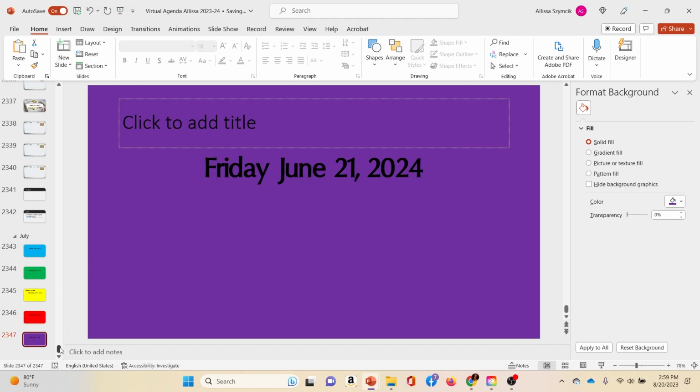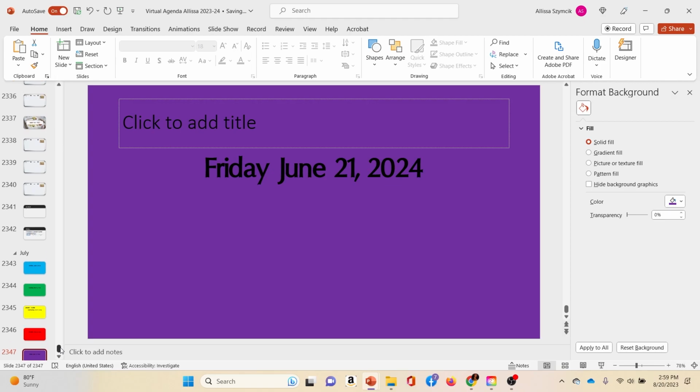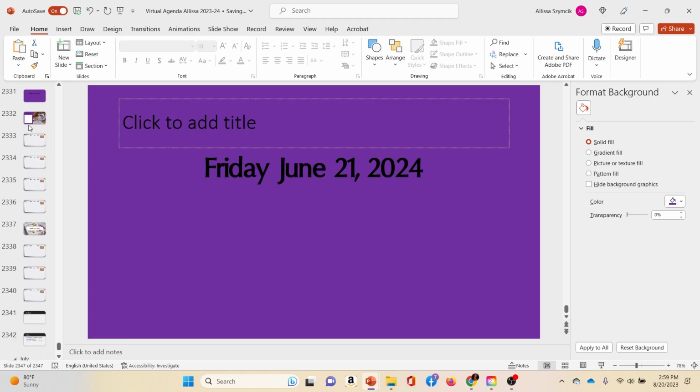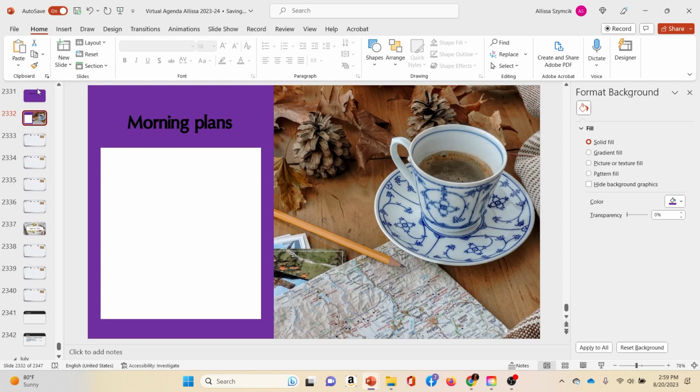Alright, so I've got my days color coded so it's a little easier to find, and now I'm just going to take the basic template from the last one starting at morning plans, and I'm going to copy the entire day over.